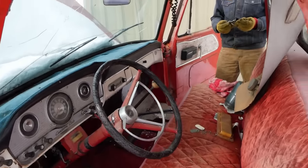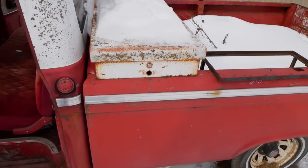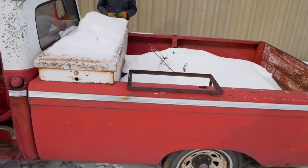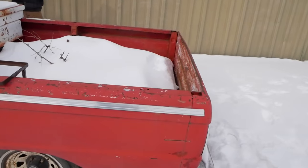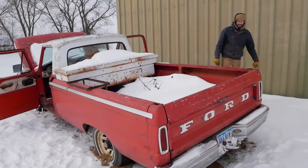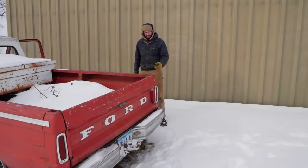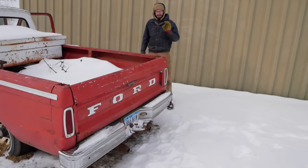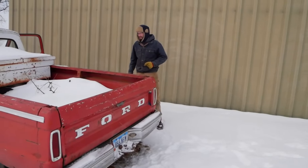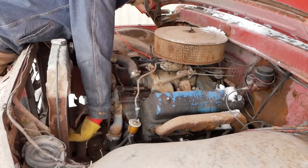Yeah, dude, you got yourself one beautiful truck. Yep, I'm pretty excited. I never thought I'd own a Ford and be happy about it, but this one is cool in all the right ways, and I can look past the badge. But in all seriousness, Chevy, Ford, Dodge, doesn't really matter. If you've got something cool and you're willing to drive it, that's what car culture is all about. Absolutely. All right, let's put a battery in this thing, see if she fires right off.